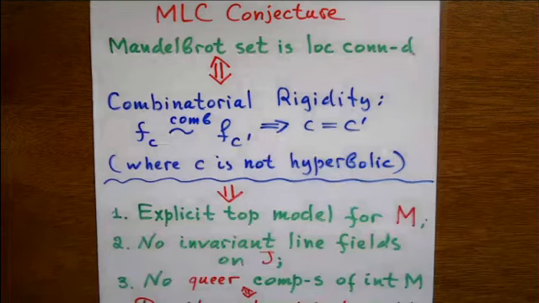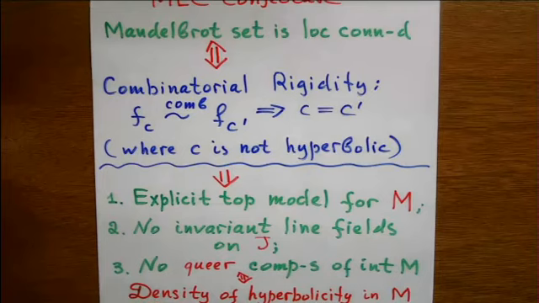There is this remarkable conjecture formulated by Douady and Hubbard, the MLC conjecture. So that suggests that the Mandelbrot set is not only connected, which was one of the first theorems about the Mandelbrot set, but it is locally connected. It sounds like a little technical question, but it is a very important and profound question, as it turned out. So there are several reasons to ask this question. One of these reasons is that if the answer is yes, then you have an explicit topological model for the Mandelbrot set. You can really describe it as a so-called pinched model of the disk. So there is some hyperbolic lamination in the disk. You pinch the disk along this lamination, and it's a very explicit lamination, and you get the Mandelbrot set.